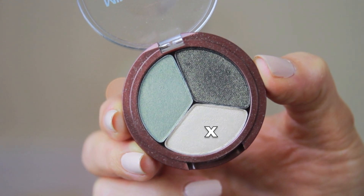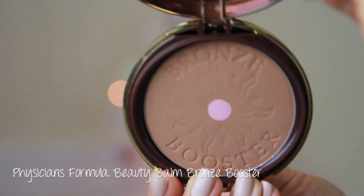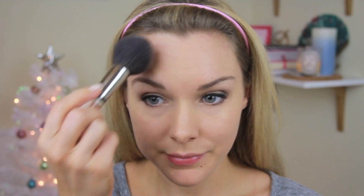To highlight under my brow, I used an off-white color. This is a mineral shadow, so it has a little bit of a sheen, but not too much shimmer. I used a bronzer to contour, applying it along my temples, a little underneath my cheekbone, along my jawline, and onto my neck.